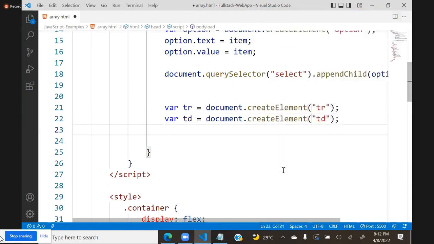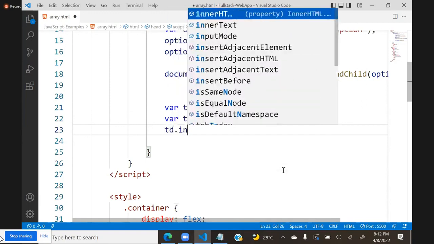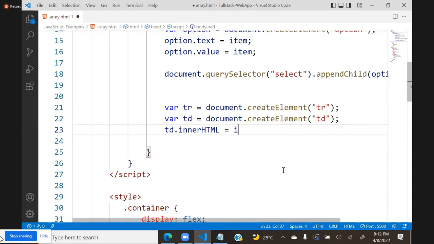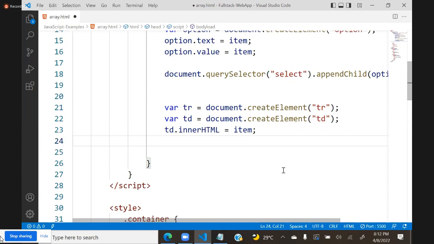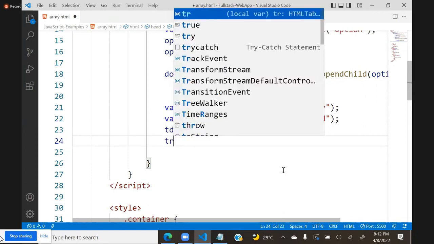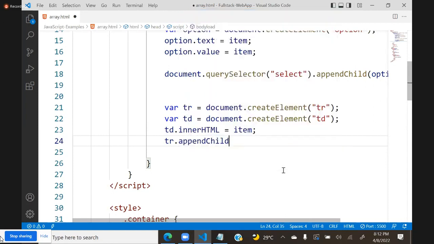You have to display content in the td. That means td dot inner html is equal to item. Now this td must be added to the row. That means tr dot append child, td. The cell is added to the row first. Then the row is added to the tbody.